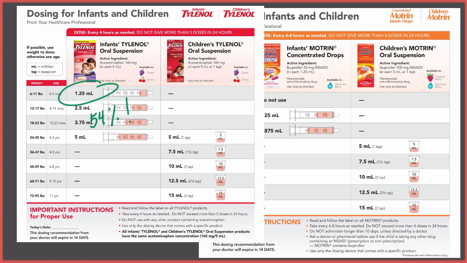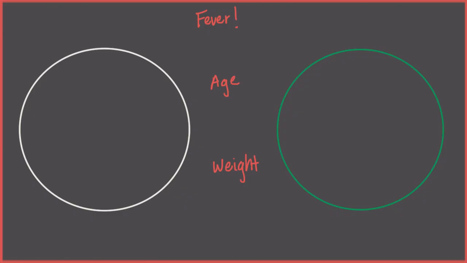So if we're giving medicine, let's give the real dose that will do the job. Even though I find this chart to be a good idea in terms of preventing overdose, I actually think it's way too confusing. Today we're going to learn how to manually calculate it in the same way that your doctor would in the hospital or in the clinic.